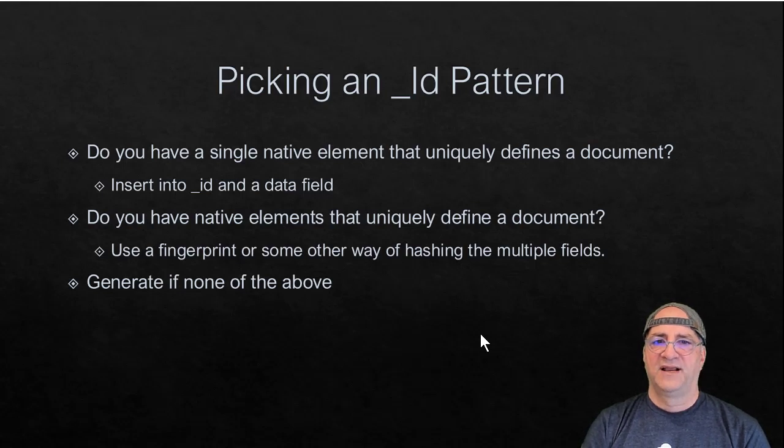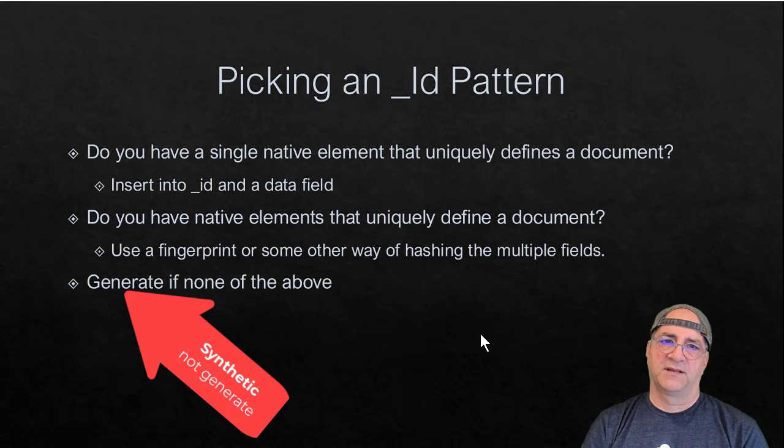Do you have multiple native elements that uniquely identify a document? Then use a fingerprint and a pipeline, or you can have your external program create some kind of hash to combine those together. The hard part is you want to make sure it is always unique no matter what the data is in the fields. So that can create a couple things. You tend to end up using the field name and the value, because otherwise, well, anyway, you get the idea, right? I could have two people, Freeman J, and I could have Free Man J, and those might end up with the same hash if I don't do it correctly.